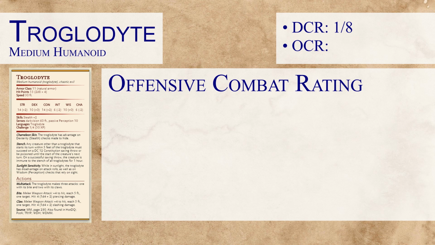So next we're going to take a look at the offensive combat rating. The interesting thing is that our Troglodyte actually has 3 attacks from its multi-attack. So we have our Troglodyte here with a multi-attack of 3, which means it can do 1 bite and 2 claws. Luckily our Troglodyte has exactly the same damage on both of its attacks between the bite and the claws. The damage only works out to be 4 for either, regardless of which you use. Because our monster has those 3 multi-attacks, it gets 1 bite and 2 claws during combat every round.